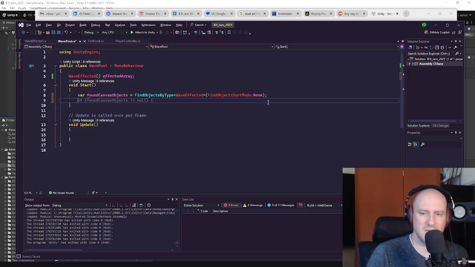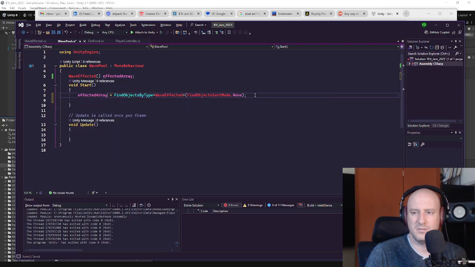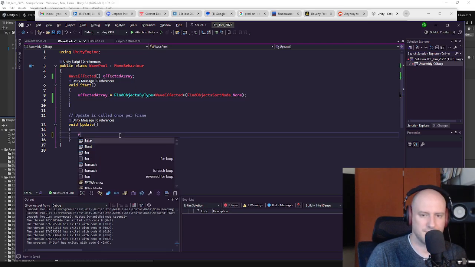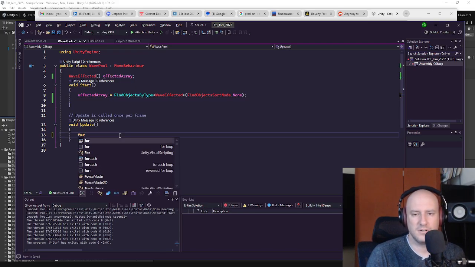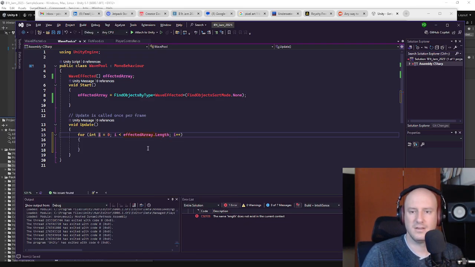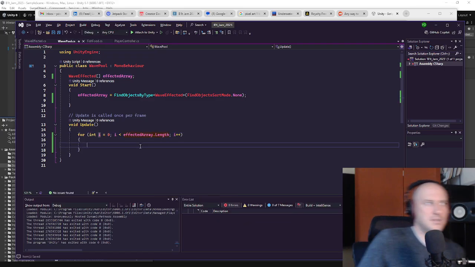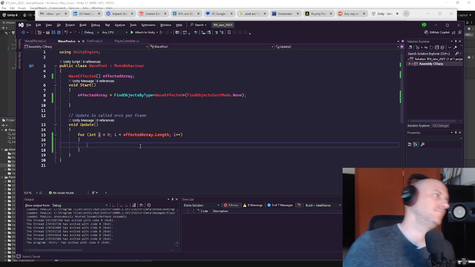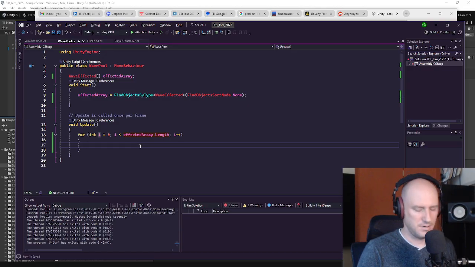So let's do this in affected array. Cool. And then we can say for each object in affected array length, we got to get its position in the Perlin, I guess.